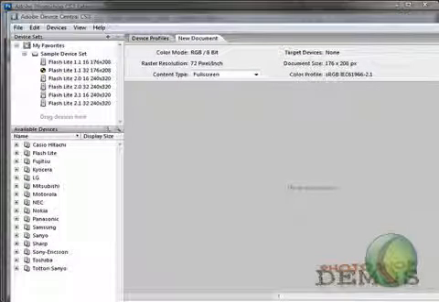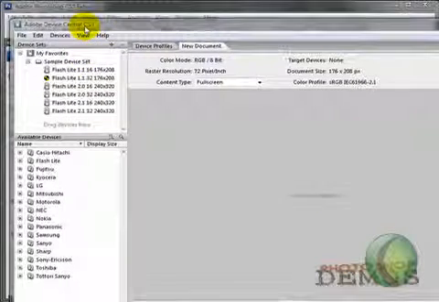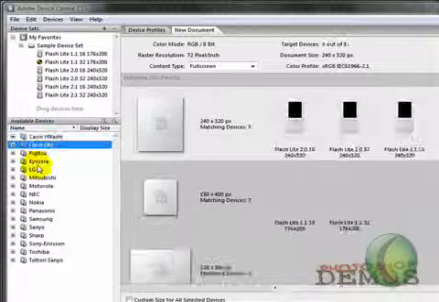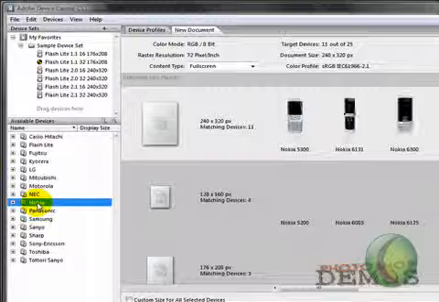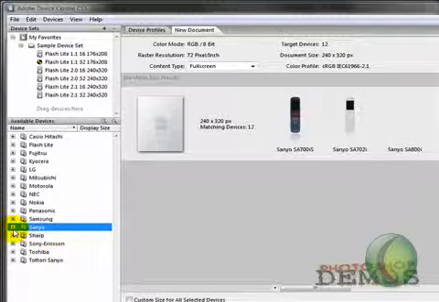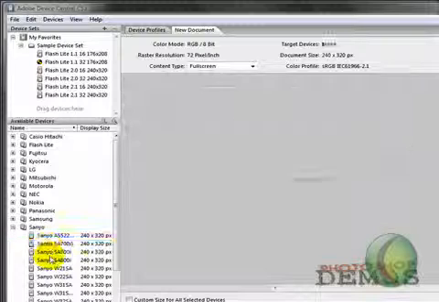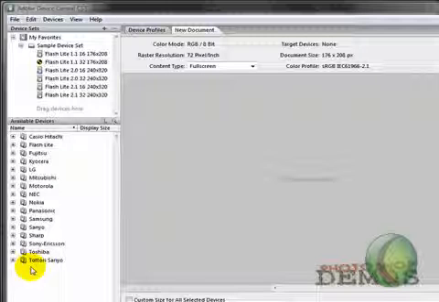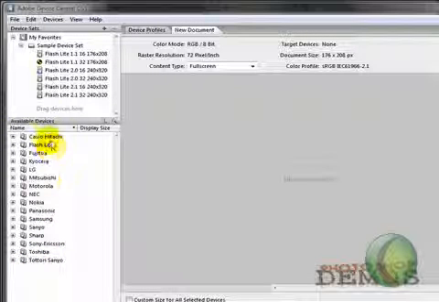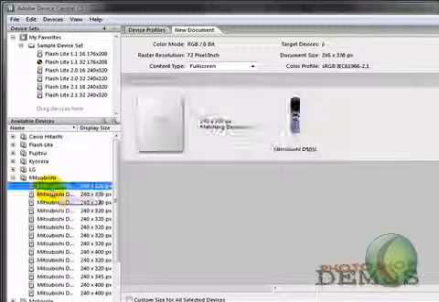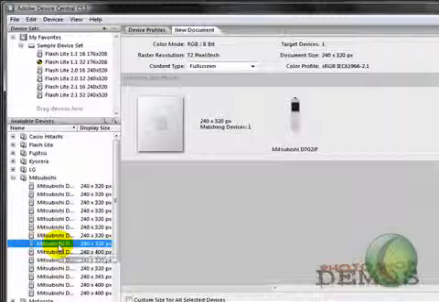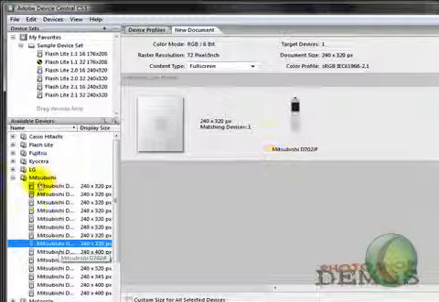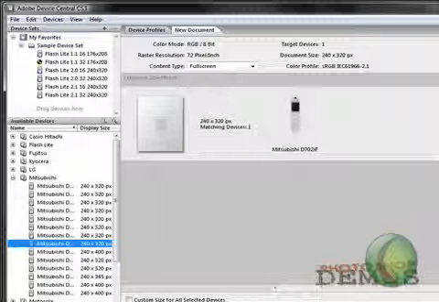With this particular area here, you'll be able to choose everything from different types of phones to different types of PDAs, and when you choose these different options, they'll be preset to the size standard that they need to be for that specific document. So look through the list here. If you're going to be designing something specific for a mobile phone or a PDA, just go ahead and look through the list and find the one that pertains to that, because there's a lot of different sizes and a lot of different options, and you'll be able to design things specifically for your own mobile phone or for a client's mobile phone. If you were to do Create, it'll go ahead and create that document for you and you'll be ready to go.